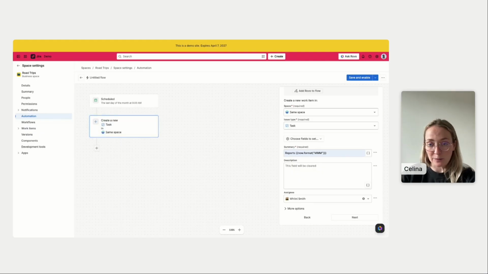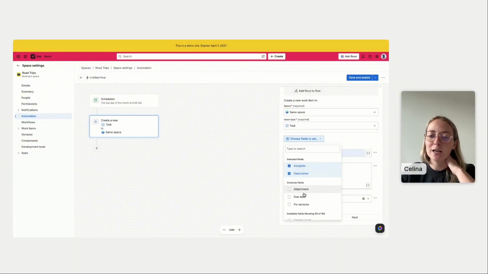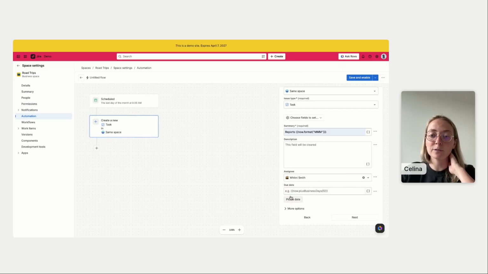If you would like to go one step ahead and make it a little bit more complicated, but also quite convenient, you can also choose a due date. And for example, you see here a placeholder, you can add to due date now plus business days 5. It means that the due date will be automatically set to plus 5 business days.